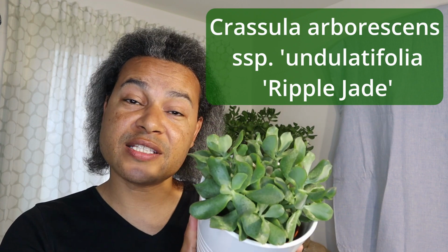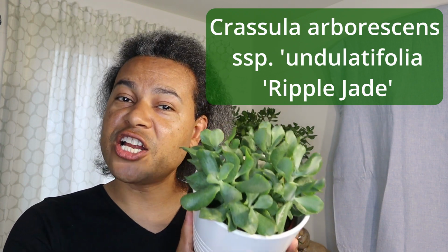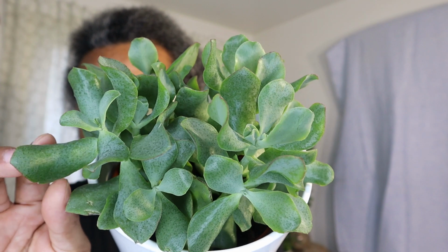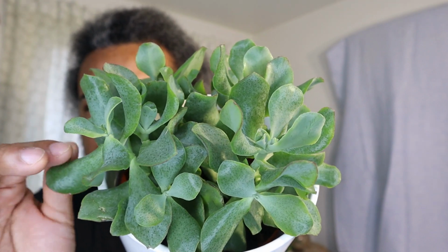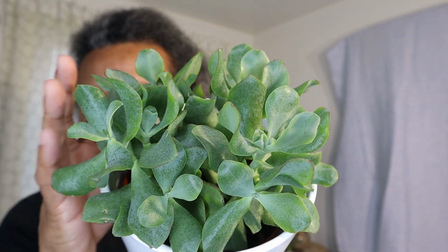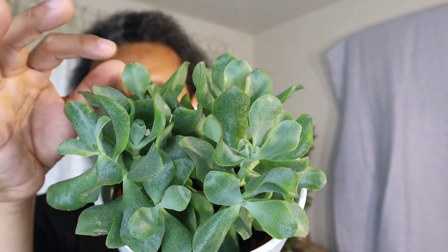This beautiful plant is called Crassula arborescens subspecies undulatifolia. Yes, because the leaves have a rippled edge. So if you look at these leaves, they're not round like the Crassula ovata, they are rippled around the edges. And they're still very succulent, they look very similar to the Crassula ovata. So I just had to have this as part of the collection.